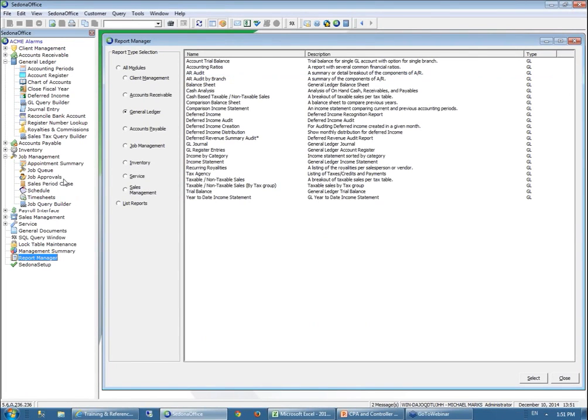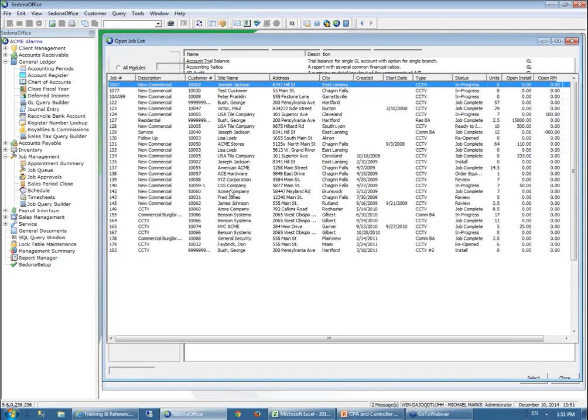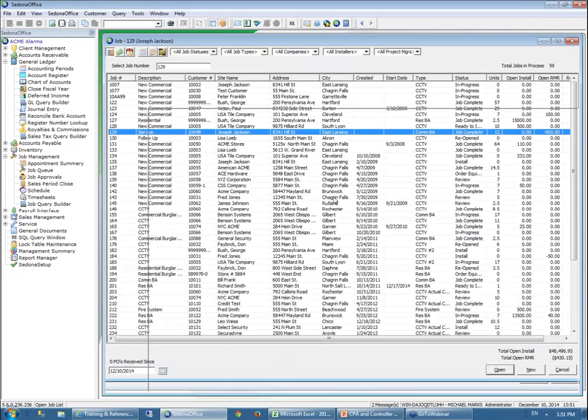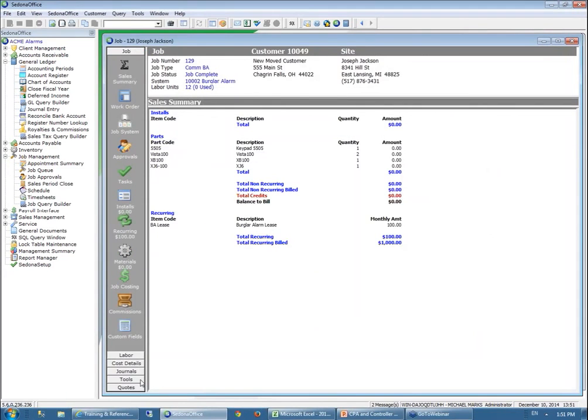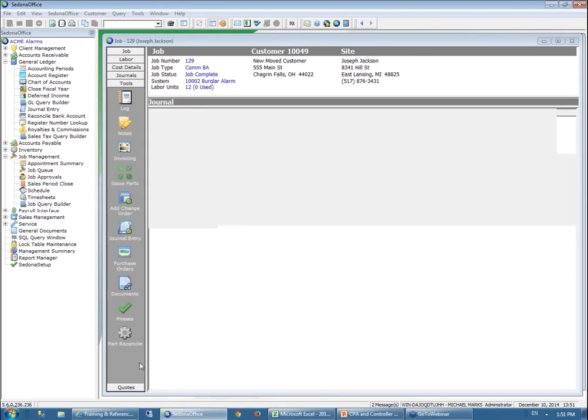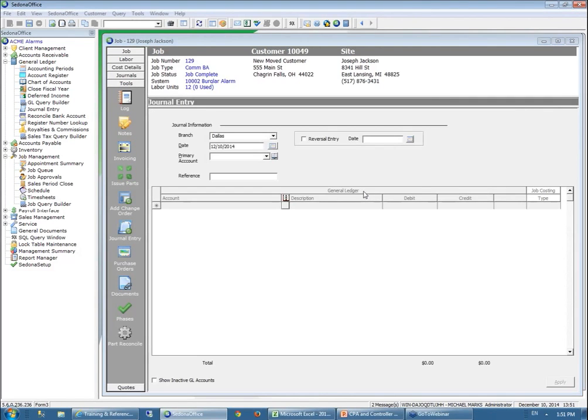So if you are in the job management system, and let me just pick any job within here, and if I'm inside this job and I come over here and click on tools and do a journal entry, that is a journal entry that is posting to the general ledger.